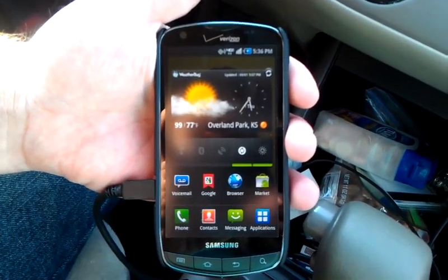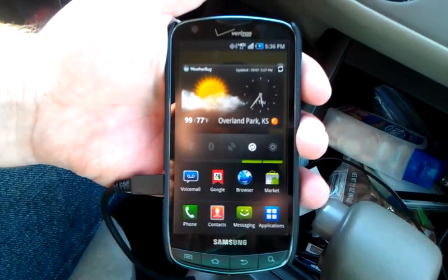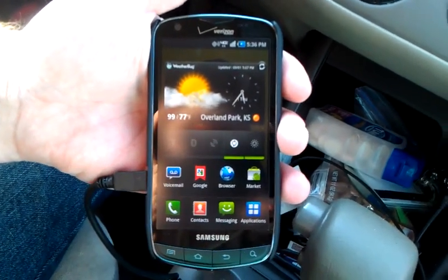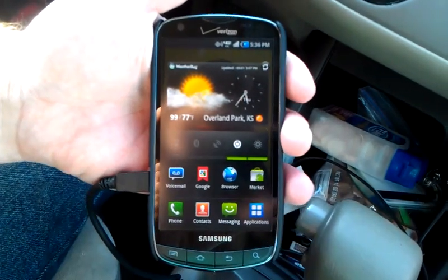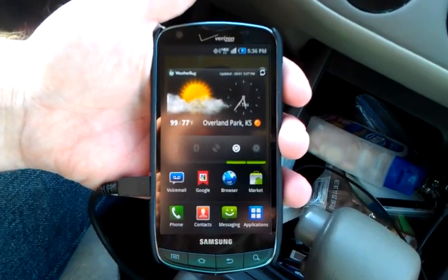What's going on guys, Larry Hendricks here with a quick video for Verizon 4G LTE. We don't have it out here in Kansas City right now, but we're actually next to the Verizon corporate center, so we're down here testing it out. You can see right there — I've got 4G all hooked up.